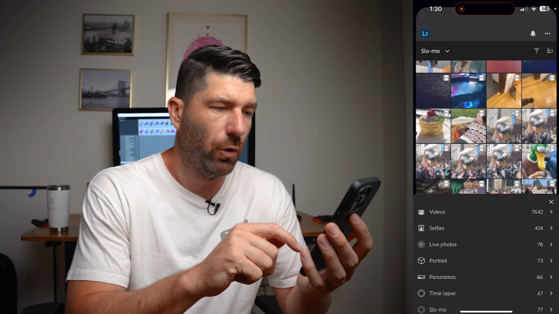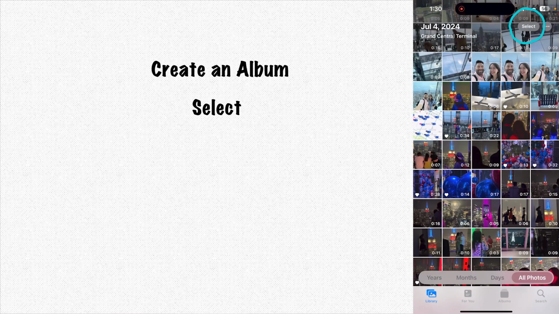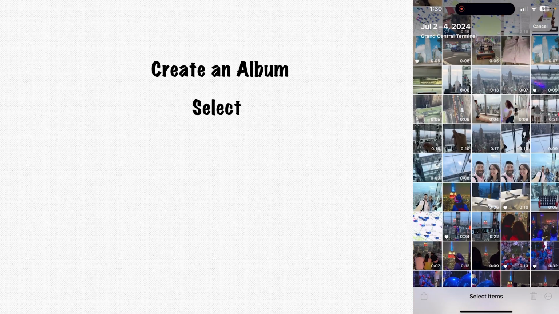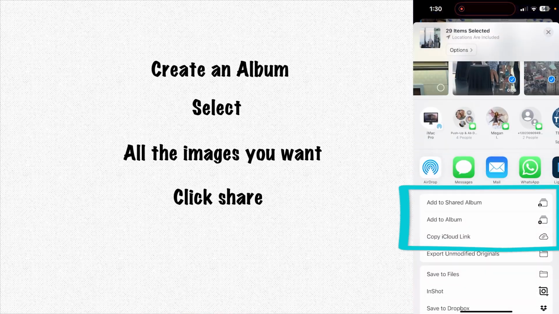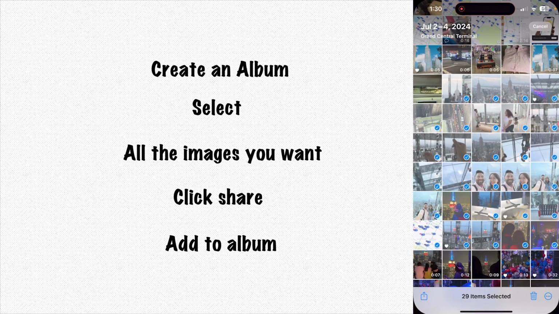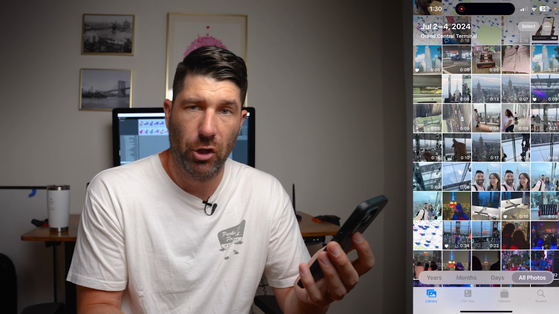And here, if you haven't set up folders, you can go ahead and select your different photos based on where you're taking it. I just wanna show you a quick side note. If we go into our photo app, we can actually go ahead and click select, and we can grab all of these different images. And if we just click this icon on the bottom left, the share icon, we can add to an album. That's one way to add things to an album, and you can either just add them to an album already, or you can make a new album.